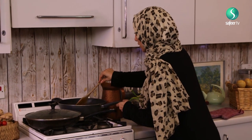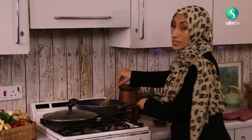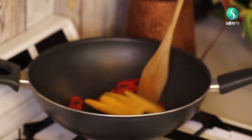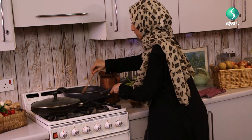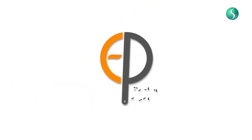So here we are, waiting for the beef to get done while we're making the side veggies. Lovely side veggies. I'm gonna just sprinkle a little bit of salt. And that's our salt. Make sure it's not the pepper, although it's not gonna harm anything. But we want it to be the salt. There we go. Put that back there. Mix it up a bit more. Okay, so we just cleaned up. Let's get the plate out.